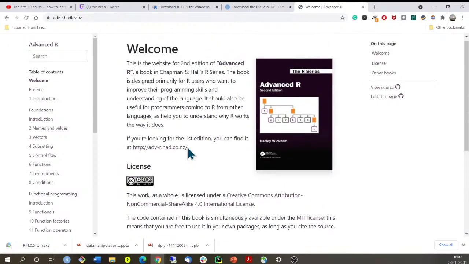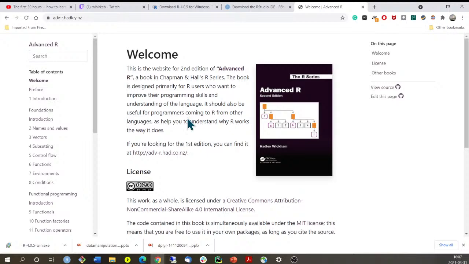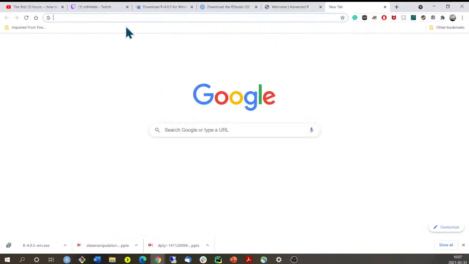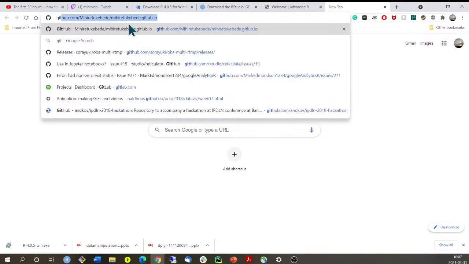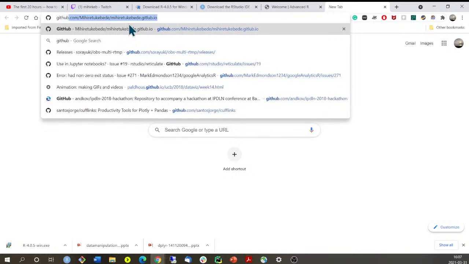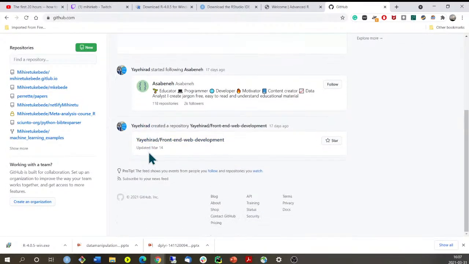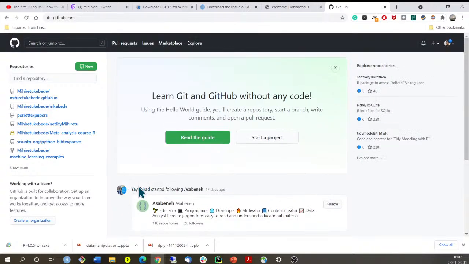If you want, I can create a repository on GitHub, and then I can put all these resources there. In the coming sessions, once you learn a bit of the basics of R, I can show you something about GitHub mainly. I will show you how GitHub works, because it's a really very important tool, and every R user should know how to use it.